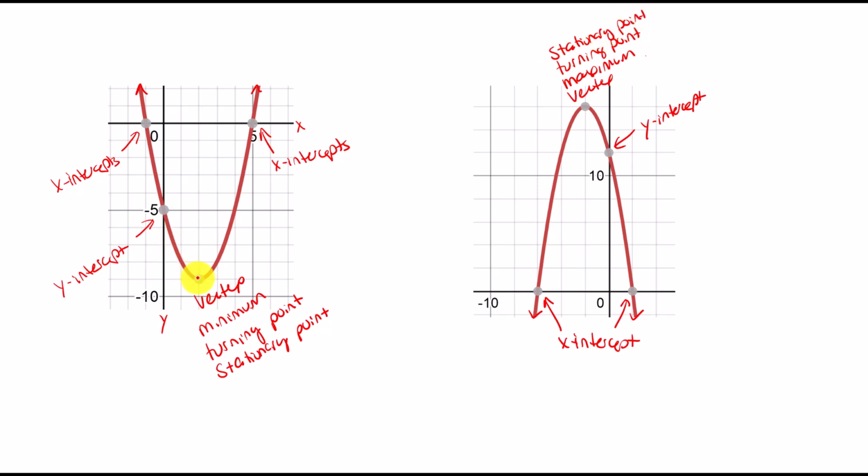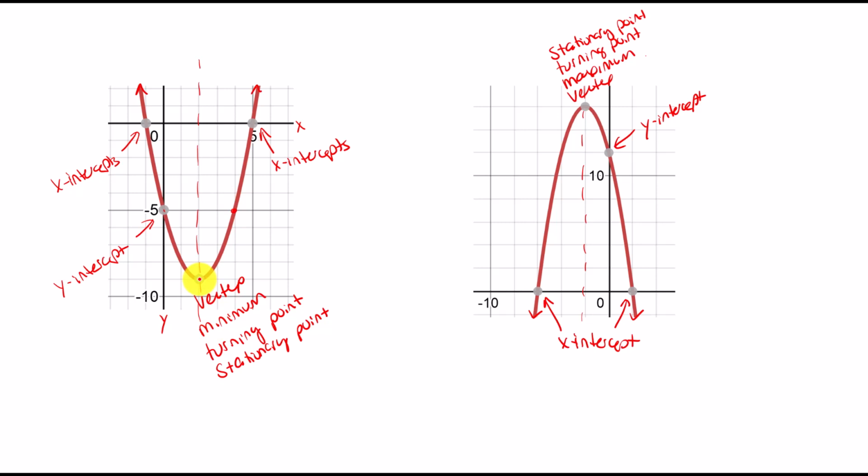Because I was decreasing, at this point I'm stationary. I'm not actually decreasing or increasing where I'm turning around. And so in this case, I'm increasing. And so these are stationary points as well. Okay, and one other thing we have is what's called an axis of symmetry that you don't see when you graph things, but it is a line that goes directly down the middle, exactly the middle of each graph, where I could actually fold this on this line and these two sides would match up. And notice that this point over here is the same distance as this point from our axis of symmetry. So our axis of symmetry cuts it exactly in half and goes through our vertex. Okay, so now we're going to look at identifying these things.